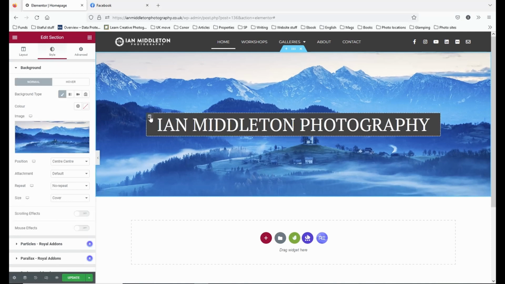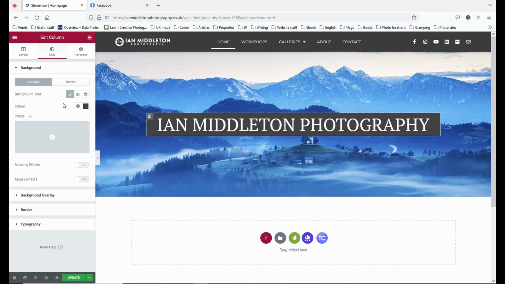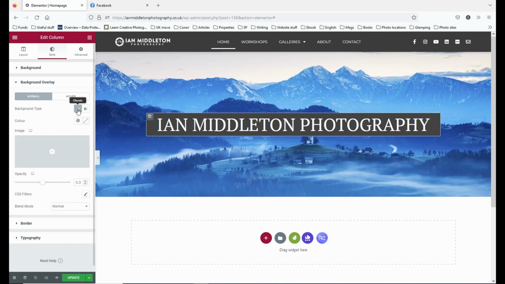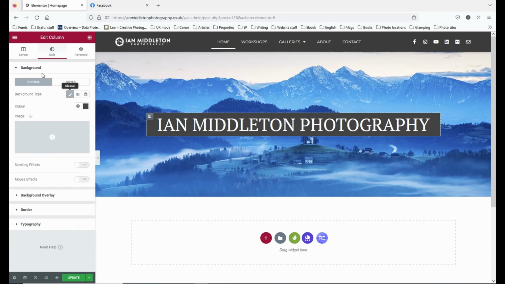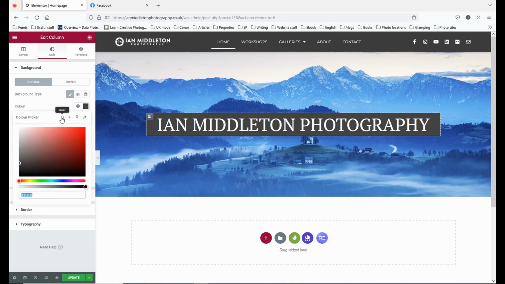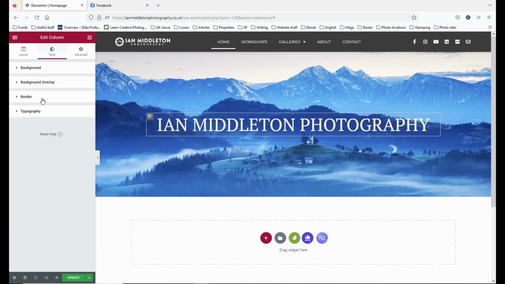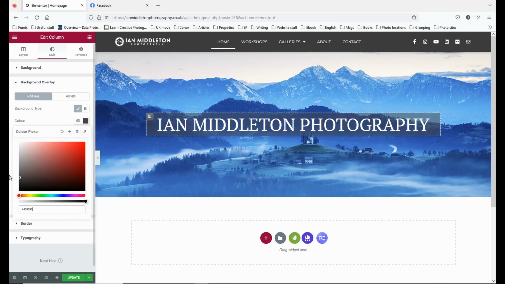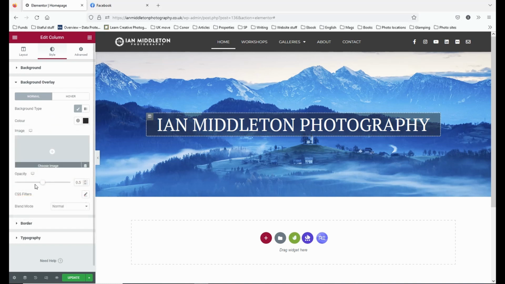Again, come back to the section here, and you also get the option of an overlay as well. And with the overlay you can set the opacity. So rather than setting the background color, if you just click clear, it clears that. You can go to a background overlay. You can then choose that color for example, and then you can choose the opacity. So you can make it 100%, or you can make it a little bit opaque like this, so you can still see through the image.